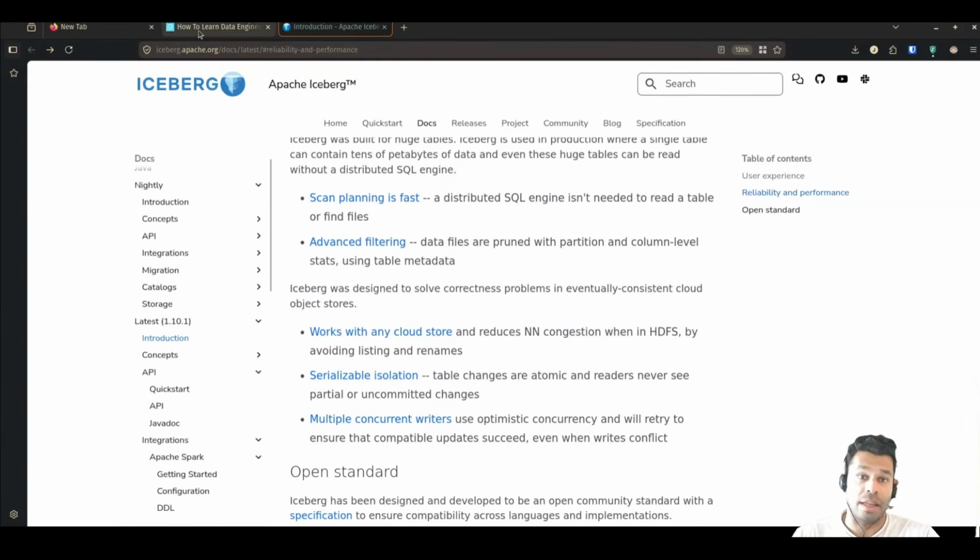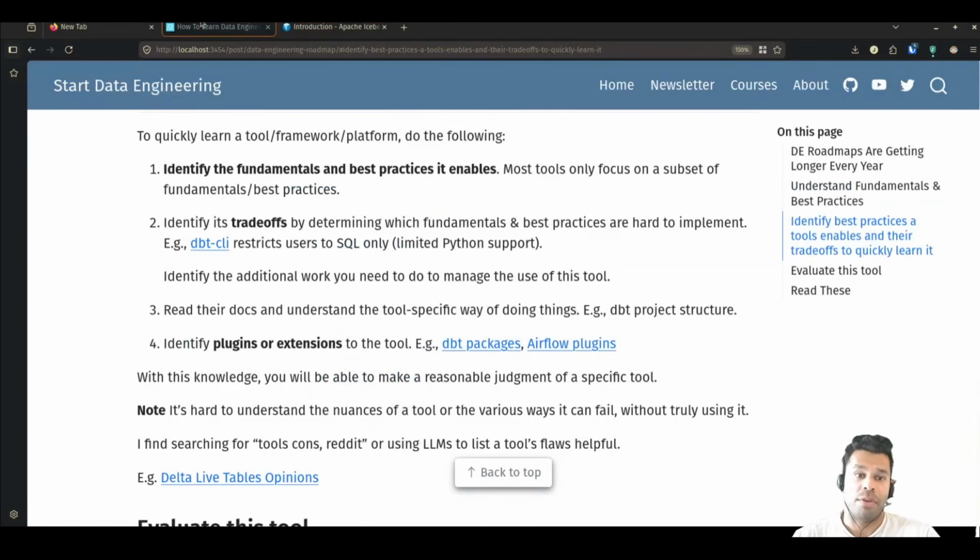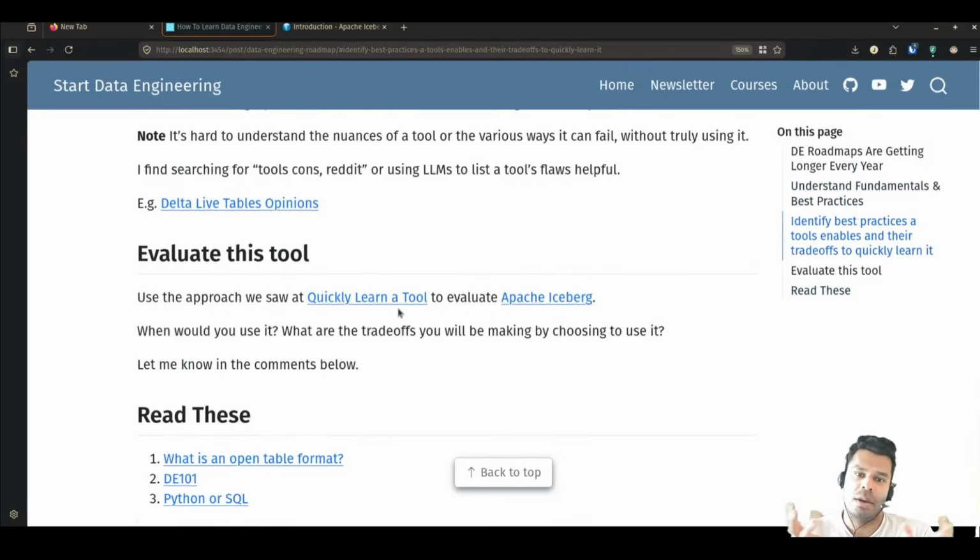As you read through any tool, you will quickly see that every tool has its trade-off. For example, dbt CLI, while it's great, it limits you to SQL. While there is added support for Python, it's not first-class support. SQL is the primary means of transformation in dbt. Now you can guess what the pros and cons of a tool like Apache Iceberg are, and the next step would be to practice it, to try out the tutorials that they have on the website, and then try to figure out if there is a plugin ecosystem around Iceberg, which there is, because Iceberg is supported in Python and Go and other languages as well.